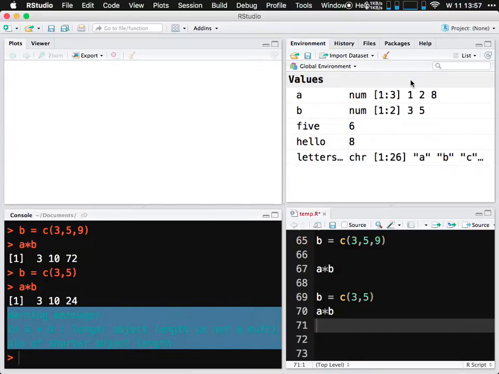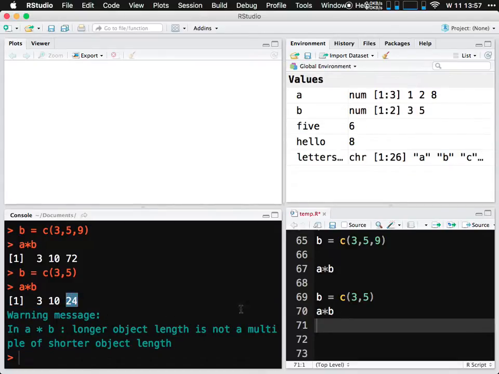So it's done 3 times 1 is 3, 5 times 2 is 10, but it's run out of elements in B to use to operate on 8, so it's gone back to the beginning of B, and it's grabbed the 3 to multiply by 8, and then it's done. 3 times 8 is 24. I'm not a big fan of this behavior. I think it should yield an error when this happens.